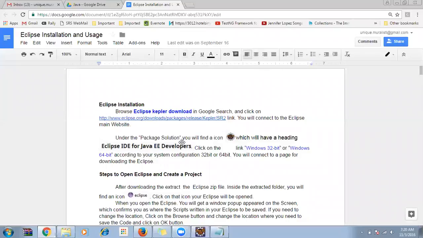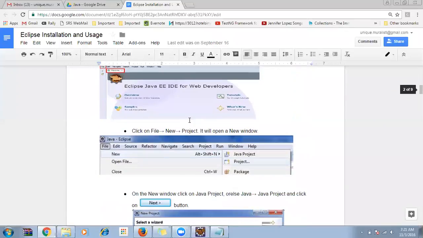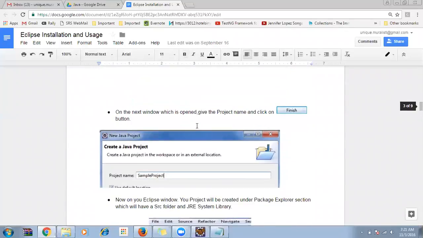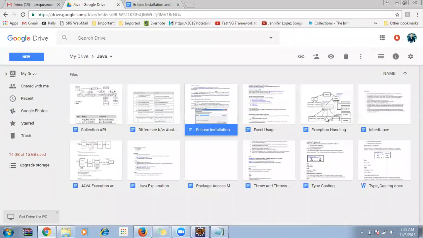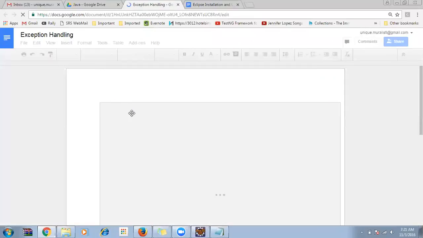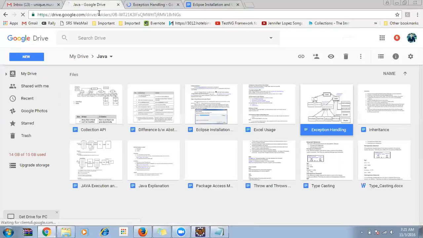For the installation part, everything will be clearly documented with screenshots for you. That will make your life easier. All documents will be with screenshots only. I'm just trying to open it, and some flow charts look like this.